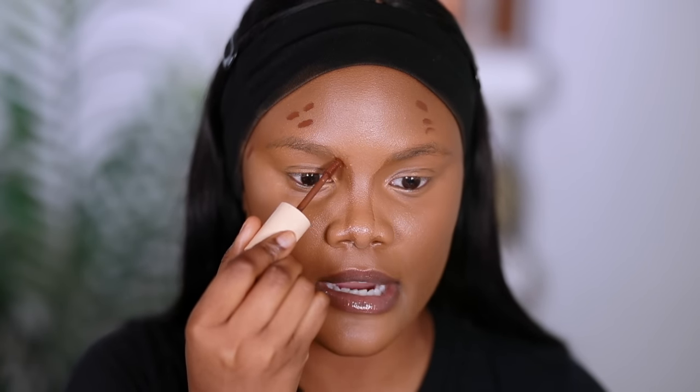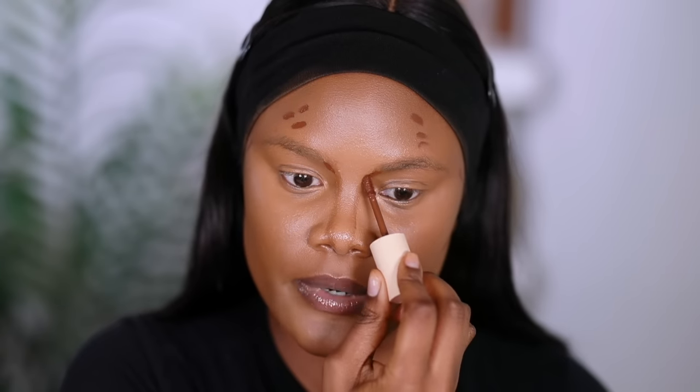One stroke on the cheekbone is good. I apply a little bit on my forehead area — if you have a big forehead, add a little more because it gives the illusion that it's not as big. Then I go in around the jawline area, contouring where we naturally have shadow. I contour the jawline because I have a structured jawline. For the nose contour, I place it right where my eyebrows end and bring it a little bit down. I don't bring it too far down because we're going to use a brush to diffuse it so it looks natural. To blend out the contour, I use the back side of the concealer sponge, bouncing it back and forth — not moving it around too much.